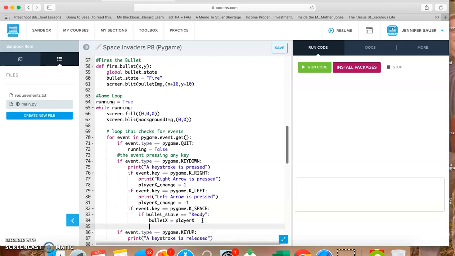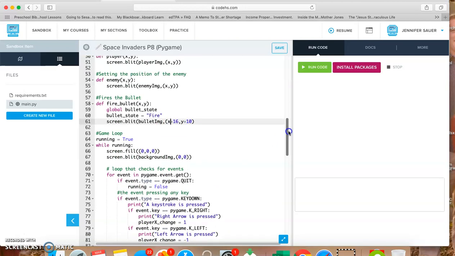Then after that happens, we're going to fire the bullet. We're going to use for the X coordinate bullet X, and for the Y coordinate, we're going to use bullet Y. If we look back up here, even though we typed in bullet X, it's really over 16 to center it.